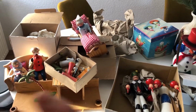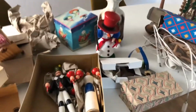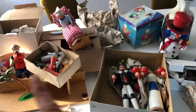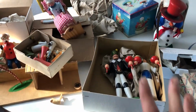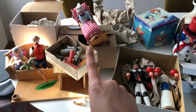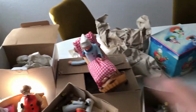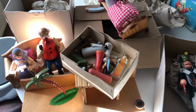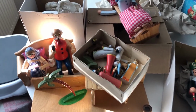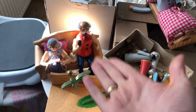I've now sorted all of the stuff that I'm gonna keep and that I'm not gonna keep, because this is definitely also a little bit of decluttering. So this is everything like this that I'm not gonna keep. These are all traditional East German handmade wood figurines for Christmas. The ones I'm not gonna keep are the ones that, first of all, don't have a real personal meaning to me anymore and that don't really remind me of Christmas, like this grandma and grandpa sitting on a bench.